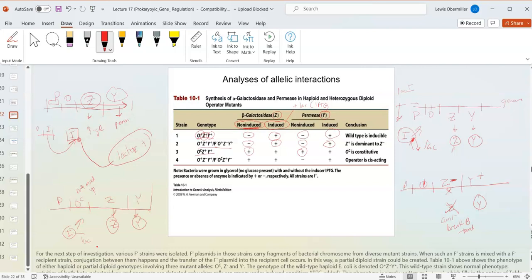Again, we add lactose, it'll bind, all right? And it will change the shape. But this still can't recognize that sequence, so it can't shut it down. So we should get plus, because this can never bind and block the RNA polymerase from binding to the promoter and reading those genes. All right, so I'm going to erase the first one, and we'll do this other problem.